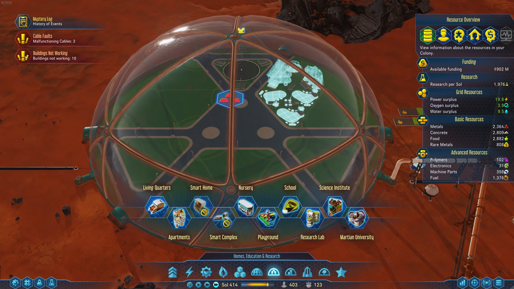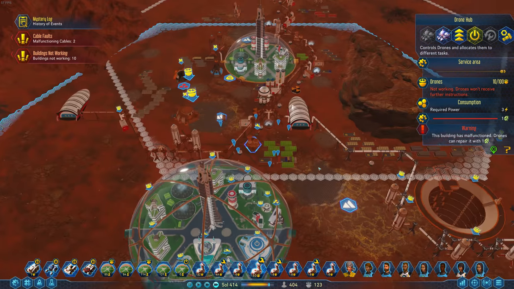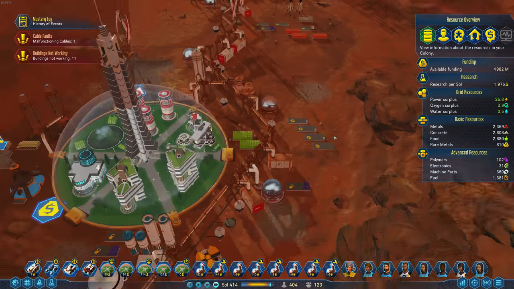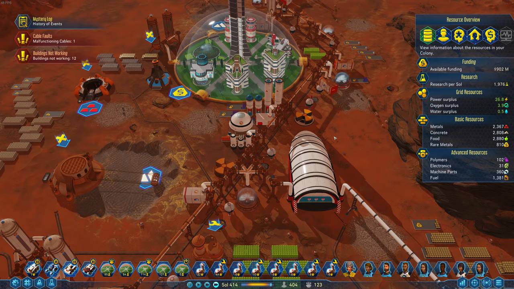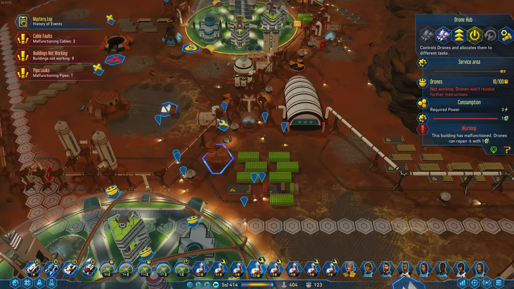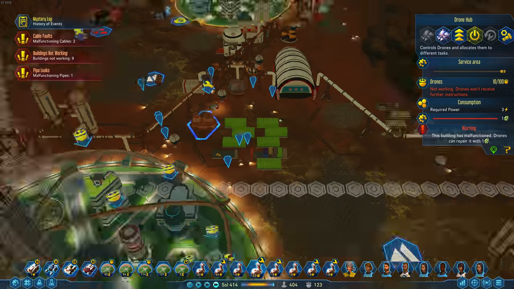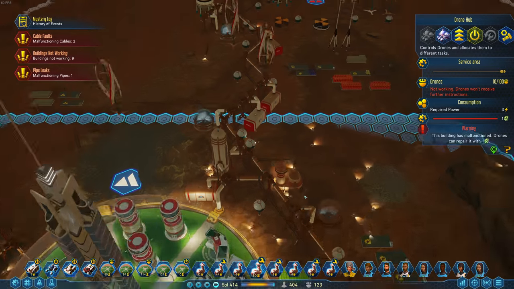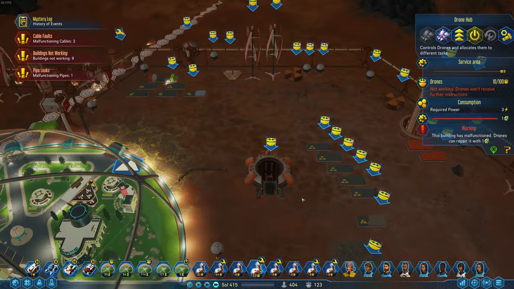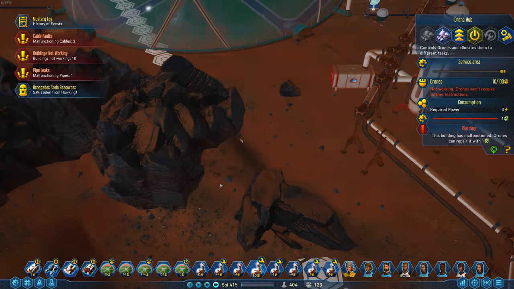We got 10 buildings not working. What's going on there? Because we're out of electronics, I think. We're almost out. 31. We actually can't have this offline. This is really bad. Where are all our electronics? They might be kind of off the main map from some salvaging I did of rovers earlier. Yeah, I don't see them anywhere.